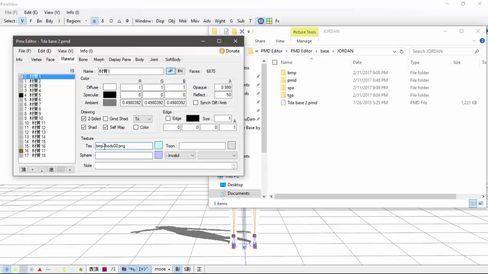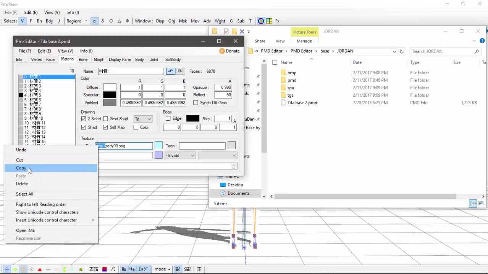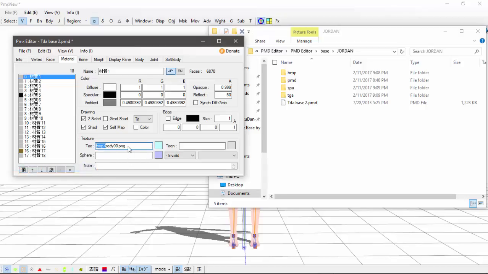So again, body00.png was in my BMP folder, and because it's in my BMP folder, I would put BMP / whatever. I will do this for everything. As you can see, it changed right here. That's a BMP, so I'm not going to worry about TGAs now.